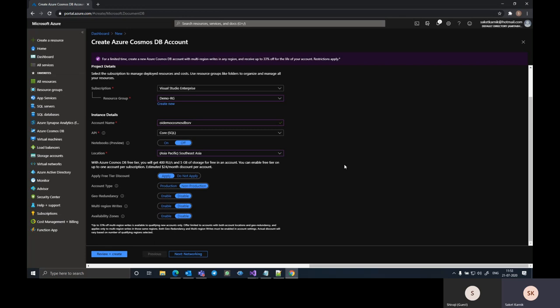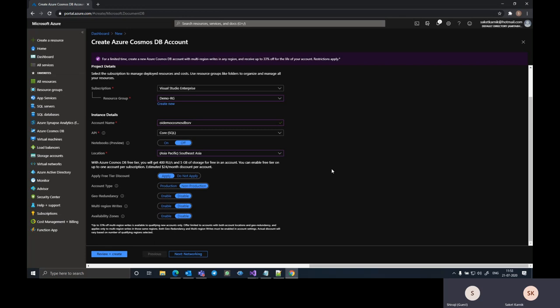Yes, correct. But in some cases, if you are working for a startup, or maybe not a startup, but they are moving to a NoSQL product very recently and they don't have any idea of what NoSQL is and how it works, then that is the 10% chance where we need to suggest.